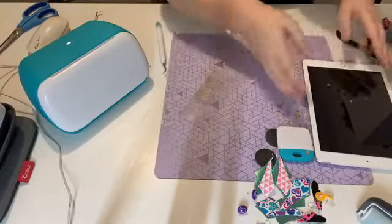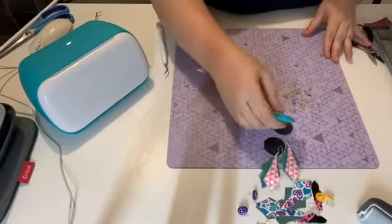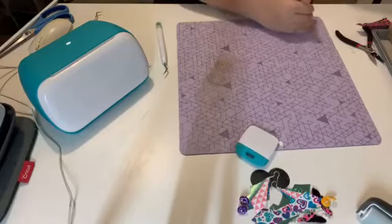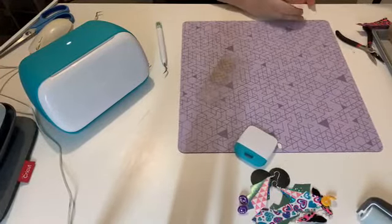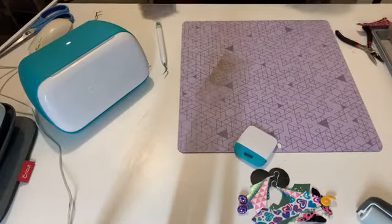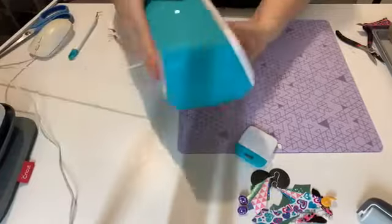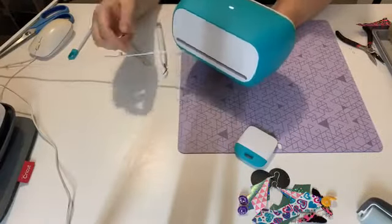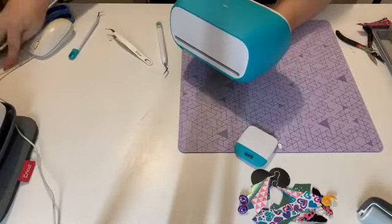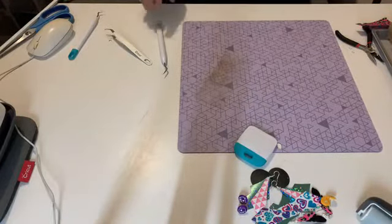Alrighty, so now that I'm all weeded, I'm just going to move some stuff out of the way. I've just got my regular 6x7 Easy Press here at the moment, just because I'm a bit unprepared for tonight. So I'm going to move the Joy. As everybody knows, the Joy doesn't have any buttons, so to turn it off, you unplug it. It's as simple as that. Because we're not using the Joy again tonight, I'm just going to unplug it and pop it down on this table beside me that you can't see.